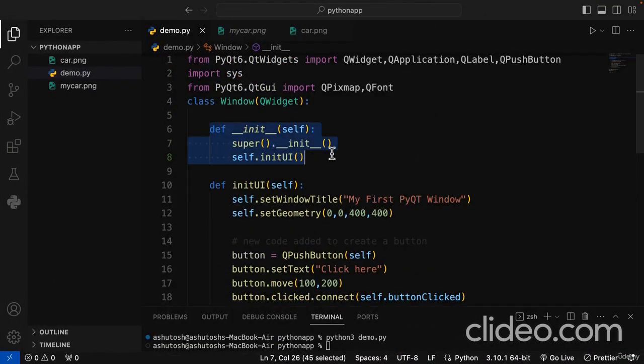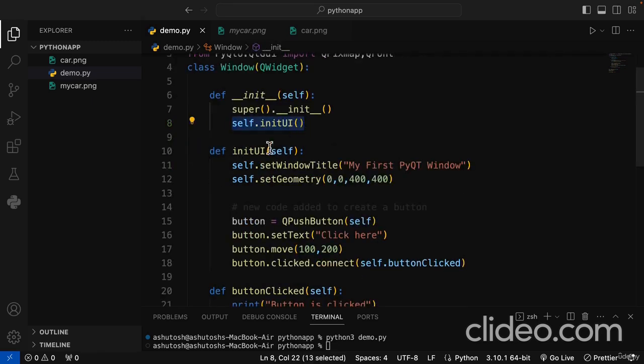Remember that now we have two init methods. This init method is a constructor of this class, and this is calling the init method of the superclass itself. Therefore we have separated this out into its own method. And over here we have called this initUI method, which contains the code which we had previously. Now logically both of the approaches are exactly the same. However, the only difference between the first and this approach is that the code over here is much more organized. The reason why we have organized the code in this manner is because as we move ahead, we will be writing some more complex programs, and it would be better if we keep these two things separate.